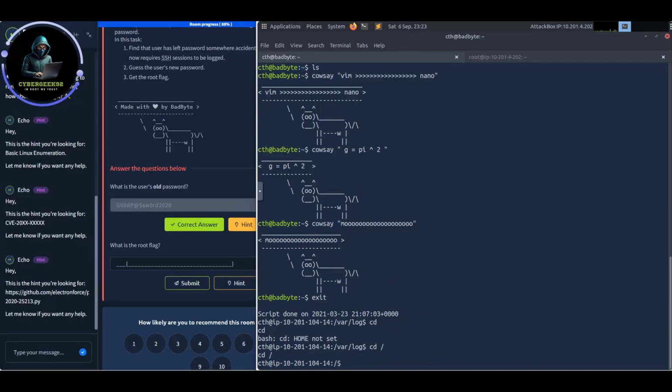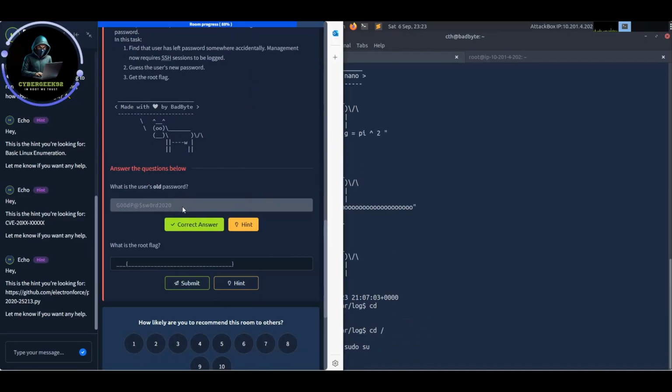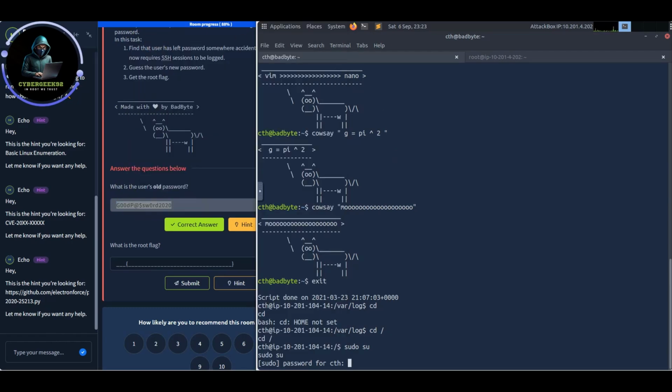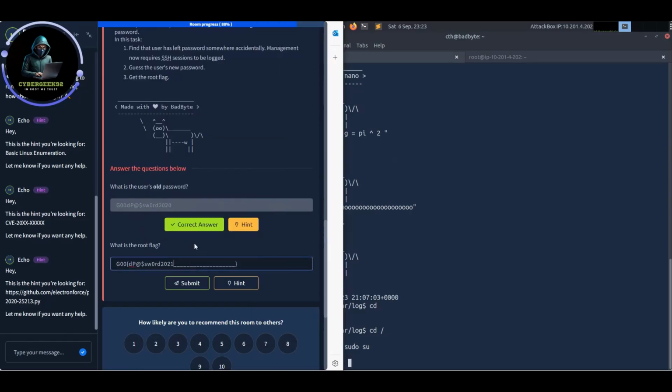According to this, good password turned into good password 21. So this one can turn good password to good password 21. You know, we're not sweating it out here. That's the sudo su.